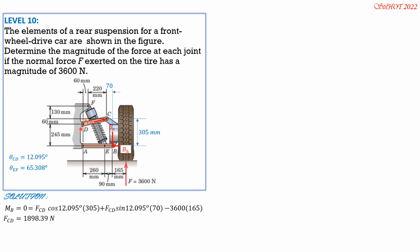So we now have the answer for the magnitude of force at each joint. F sub C equals F sub D, because this is a short link. So F sub C equals F sub D equals 1898 newtons. Then we compute BH and B sub V. So sum of horizontal forces equals 0: FCD, 1898.39 cosine of 12.095, that's the horizontal component of FCD, then minus FBH going left. So BH can now be computed: 1856.25 newtons.